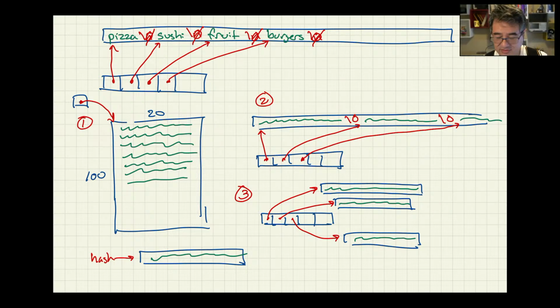But the advantage of this one could be that it's maybe easier to construct. Remember, we had to go through all sorts of research just to find out how to build this data structure using malloc. This one here is very easy to do because malloc works with one-dimensional arrays very easily.